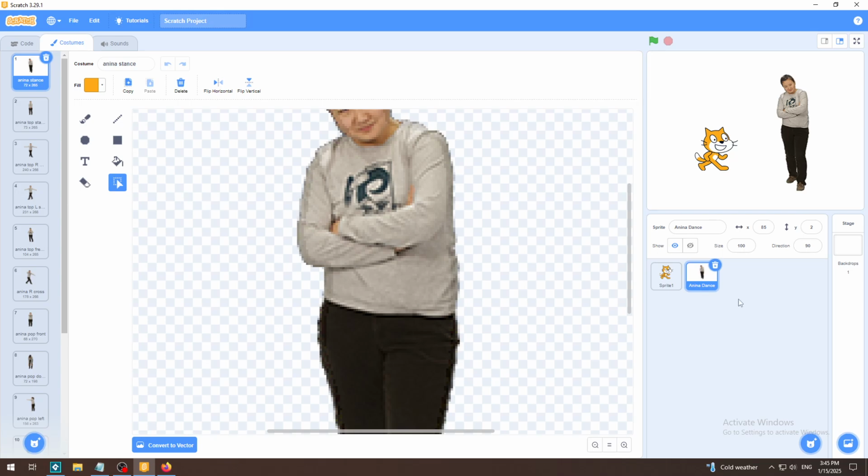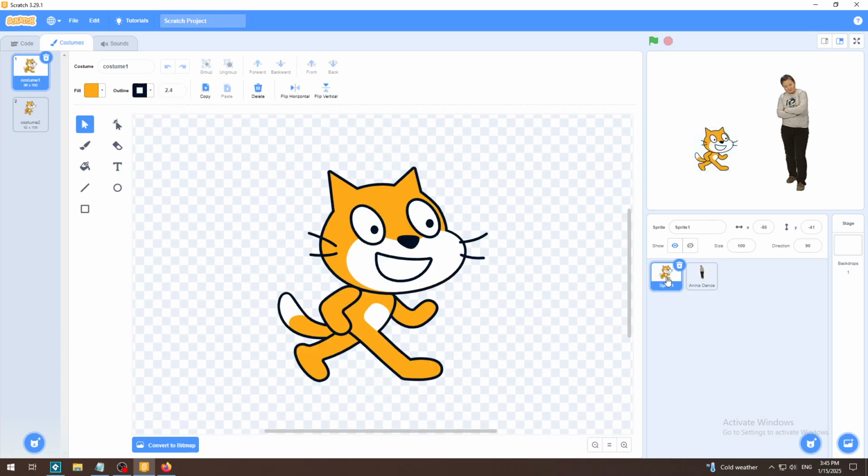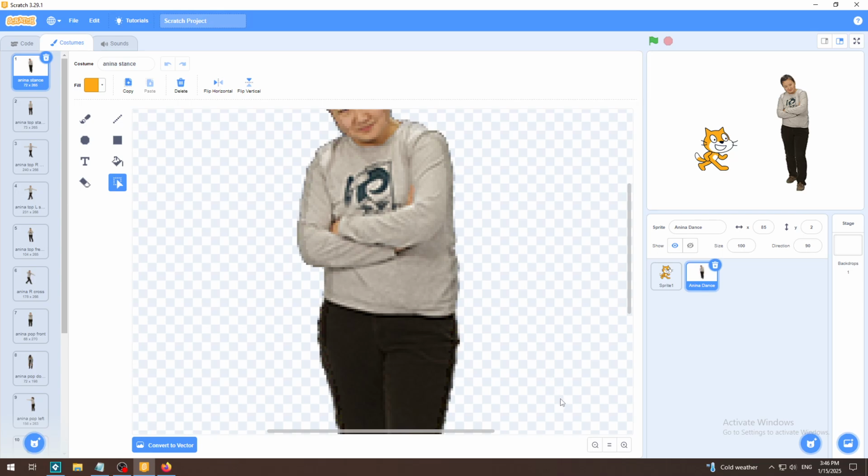And I had to explain all of this because the tool which I finally am going to show here depends on the things which I have just explained. And the tool is convert to bitmap. It is this button in your lower left corner when you're in a vector sprite, and same when you're in a bitmap sprite.